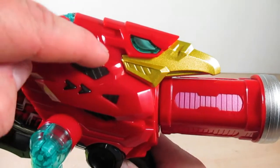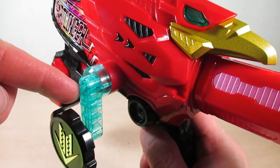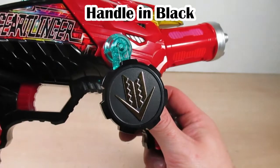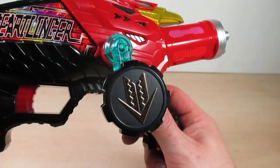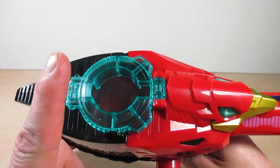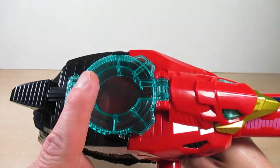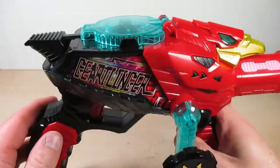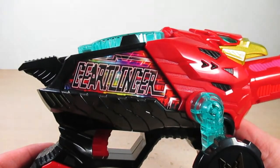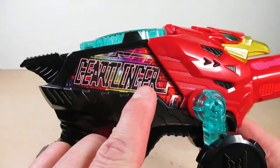Got bits of black here. And right here, you can see the handle to the crank in a transparent plastic. And we got the Zenkaiger emblem on the handle done in a nice chrome gold. This section here is for the collectible gimmick known as the Sentai Gear, which is also done in that transparent plastic. And right here on the side, it says Geartlinger on this multicolor sticker, showing us how it is spelled. And I like that, Geartlinger.